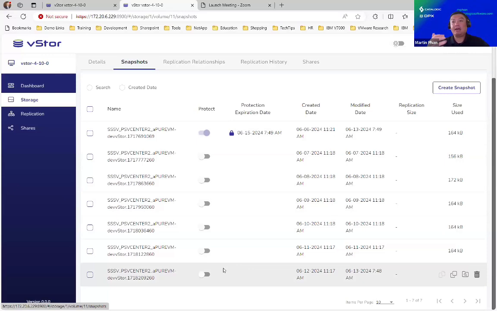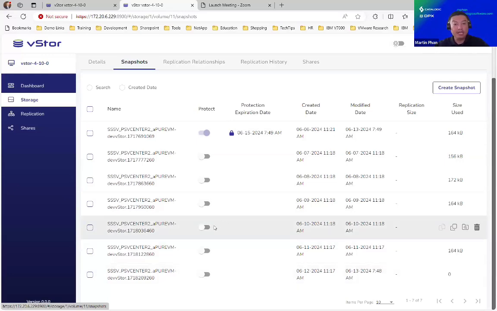And let's say I am hacked or I'm audited for legal compliance. I need to ensure that none of these snapshots get deleted or modified. Now with my standard backup workflow, Condense is going to be running on a daily basis. I'm going to be purging and deleting snapshots just through normal operation of the DPX software. But at this point, because I received that request, I need to keep these snapshots.